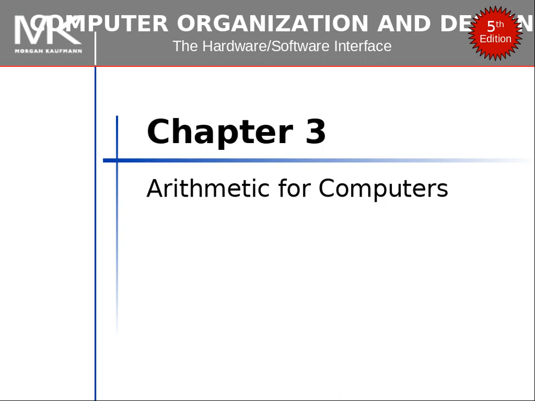I mean, we've already seen this a little bit with add, where we've noticed that add can have a different type of gate delays depending on which type of adder you choose, but the other instructions like divide and multiply can also have a varying level of gate delays or cycle time depending on which implementation of multiply and divide you choose. Naturally, we've also talked about memory a bit, which can have a very diverse amount of cycle time. But right now, let's go and talk about arithmetic for computers.